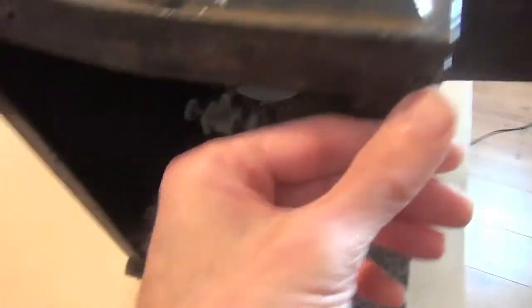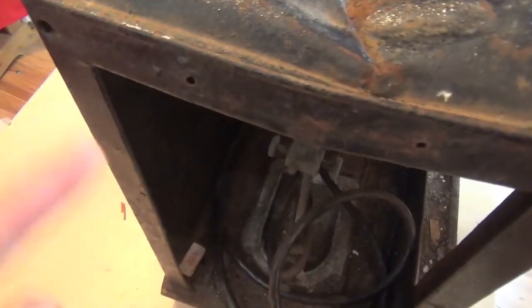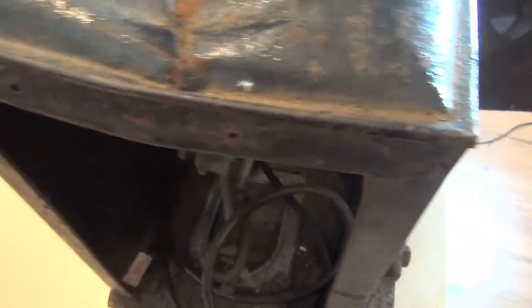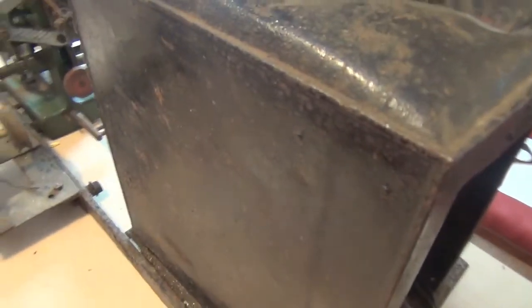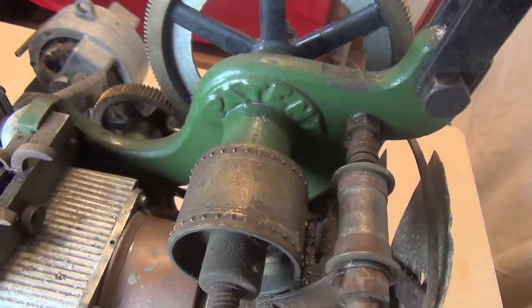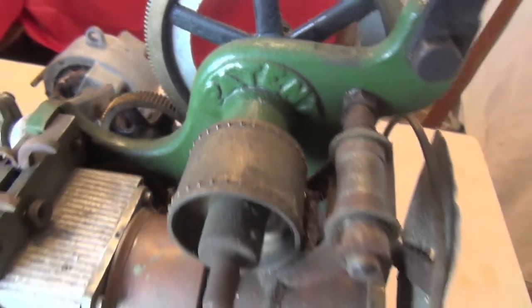On the back there would have been, here and here, a wire coming out to hold the back curtain — obviously that can be dealt with. No draw on the other side, and this part is well rusted to the base section. It's clearly a patented mechanism, as you can see.